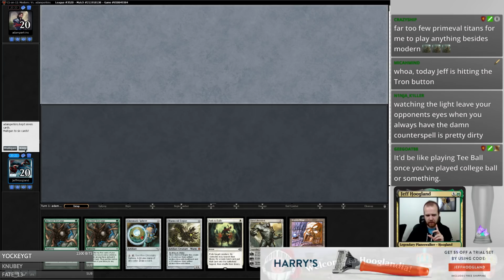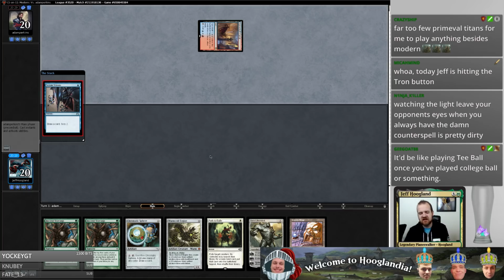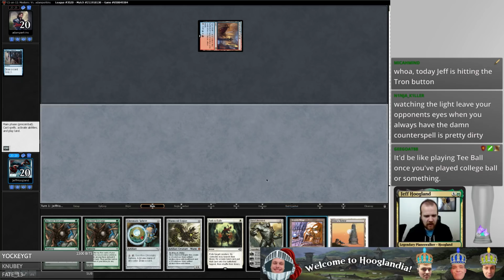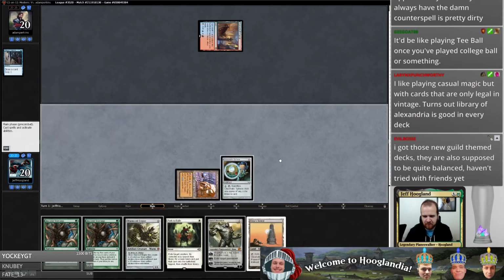I think this is a keep. Path is technically interaction in this matchup. This hand, potentially not a keep because of its lack of Rest in Peace, but Tron, Peace, Sphere, Ancient Stirring is hard to pass up.